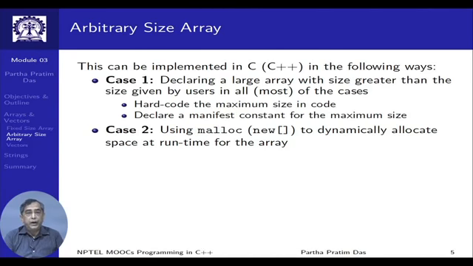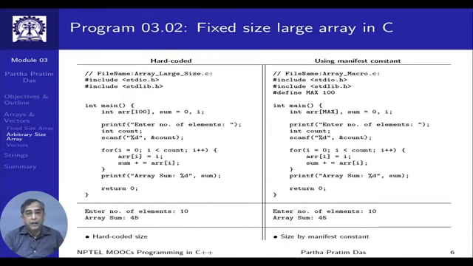And certainly, there are two ways of handling this situation. One is I declare a large array, and the size can be hard coded within the program, or the size can be somewhat soft coded by using a manifest constant. The other case that you have seen earlier in C programming is that you could use malloc to dynamically allocate space and allocate the array at runtime, and then use it. And if you are using malloc, you will also have to remember to free it up when your use of that array is done.